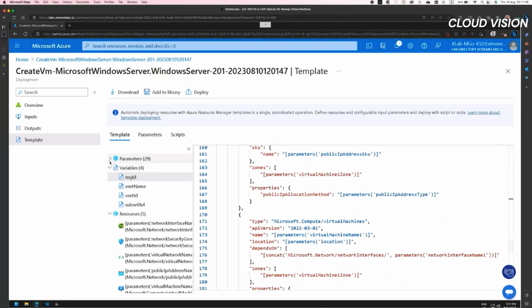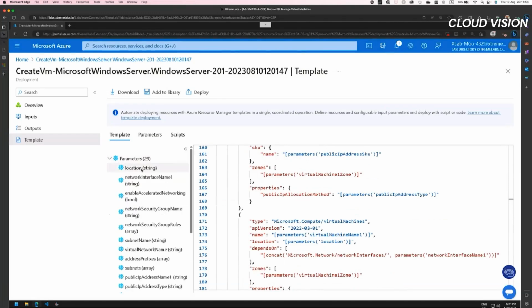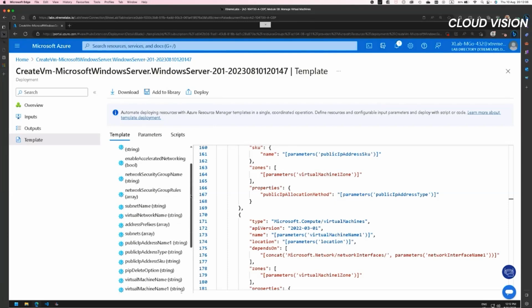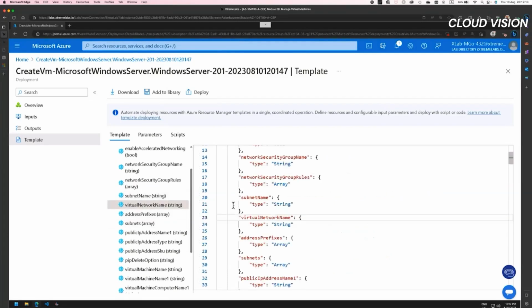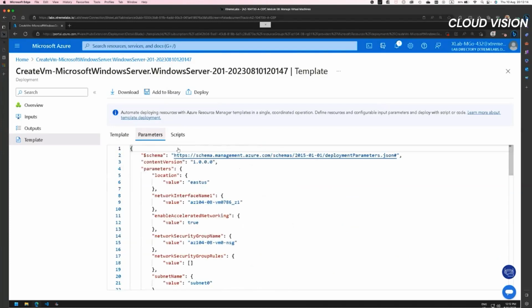Yeah. So variables, I got the parameters. So there are different parameters I can pass. For example, if I go with say subnet name or virtual network name, you can just go in there and those parameters you can modify from here. So you can go back to the parameter tab, and here you can modify the one you want to pass the information to.